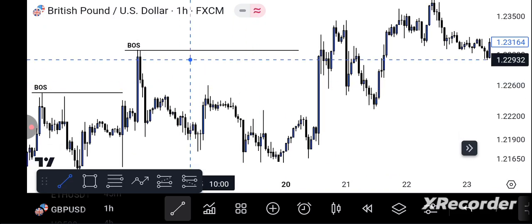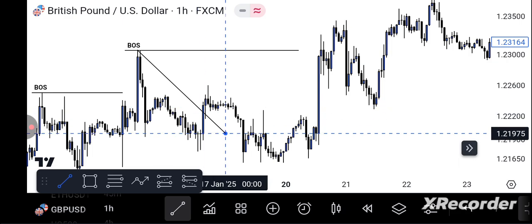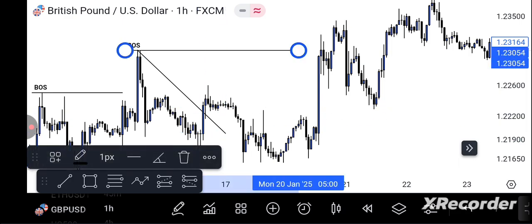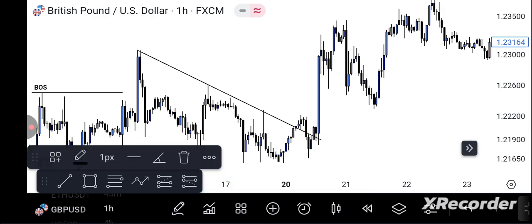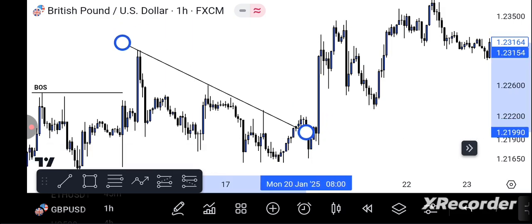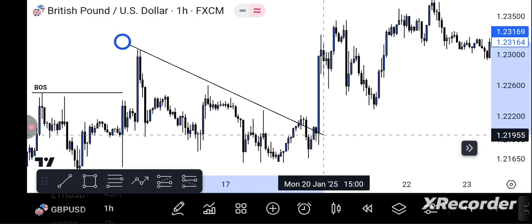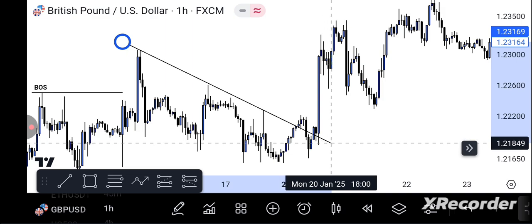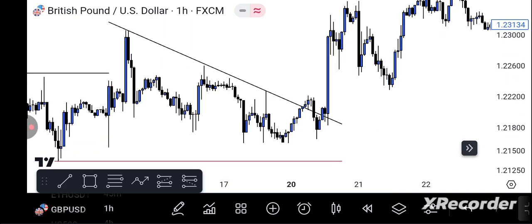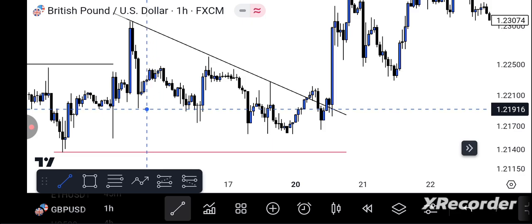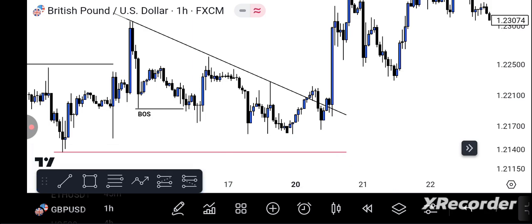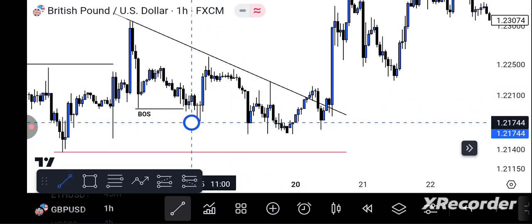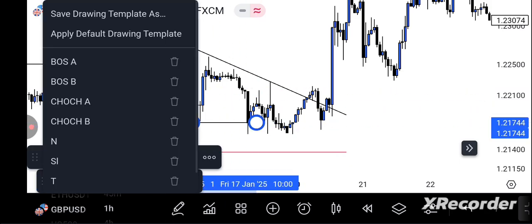So what I did was I brought my line, sorry, then I try to get the pullback when the market is going to break out from this zone of pullback. All right, so I did this and I drag it all the way in. So now pay attention. You can notice that in the pullback, the market was giving us a break of market structure to the downside. It came here. It gave me a break of market structure to the downside.